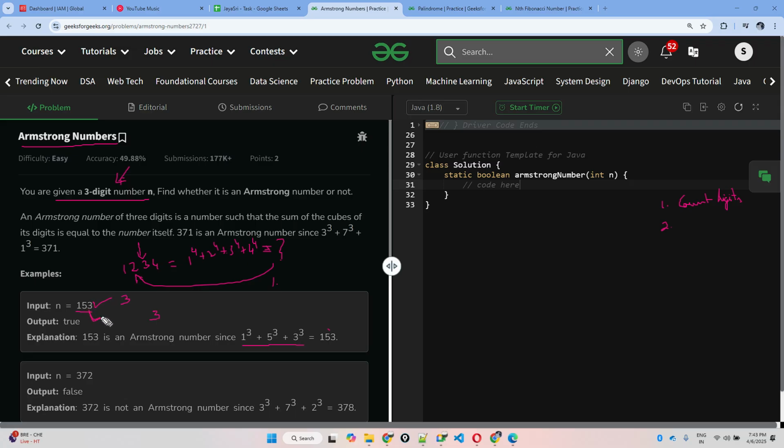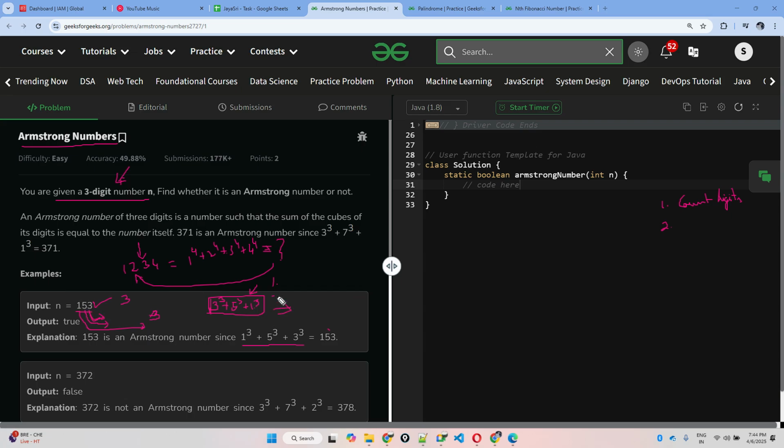Extract the last digit: modulo 10, you get the last digit. Now, just in your mind, let's allocate a variable for it. In your mind, extract this 3, power cube, and keep it in your mind. Then extract this 5, power cube, and add it to this. Now the answer is there in your mind. Then extract this 2, power cube, and add it to this. Now your mind contains the complete value. Just return it. This is a simple way you have to think.